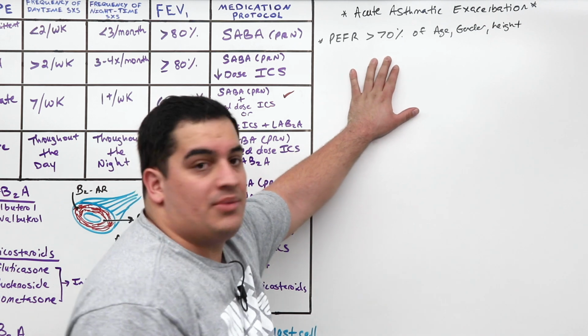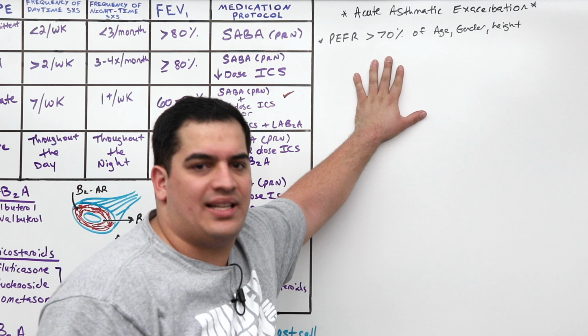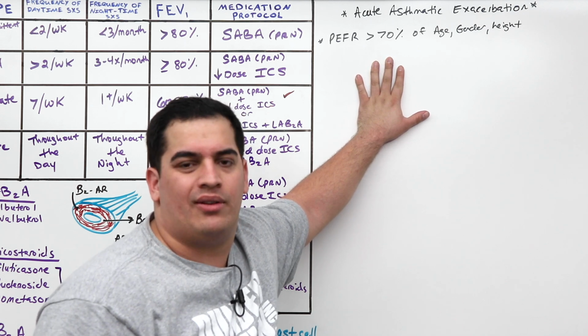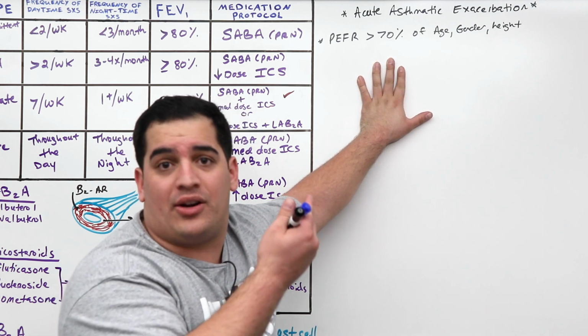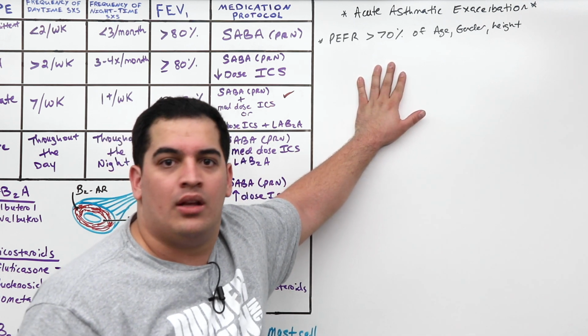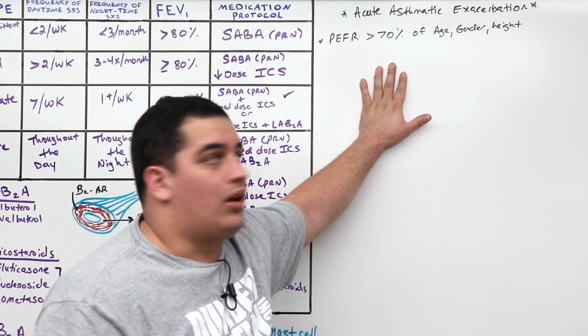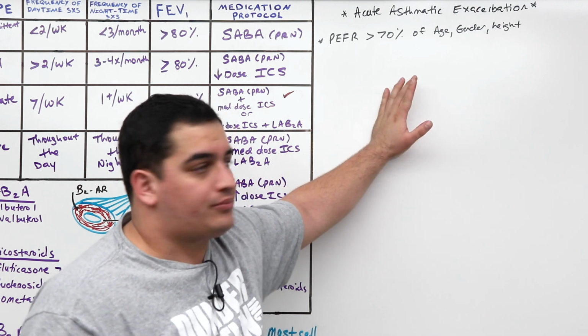So let's say that a patient comes in. First patient, we said, is having some signs of exacerbation. They took their SABA, they improved. You don't really need to do anything. You could do their peak expiratory flow rate, but it's probably going to be greater than 70%. So you don't really need to go anywhere from there. Sometimes, if you want to, you can do an ABG, but it's not necessary. Sometimes these patients won't even come in.